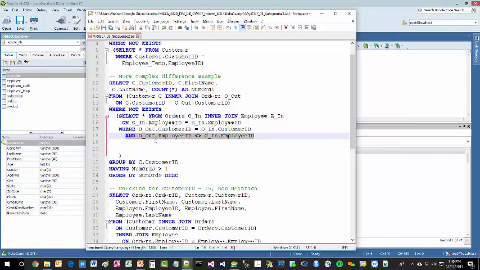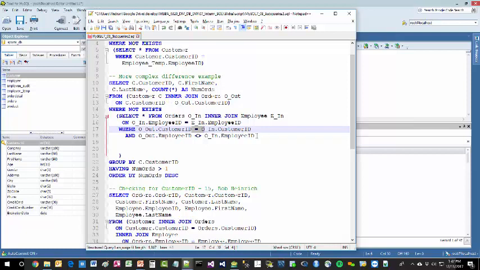If it turns out to be true, that simply means that for the same customer, there is an order that has an employee ID that is different from another order by the same customer taken by a different employee ID. That is directly violating the requirement of the problem.